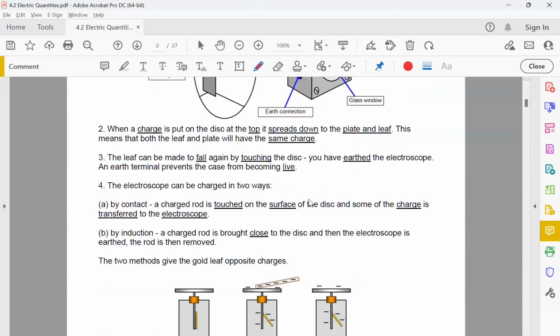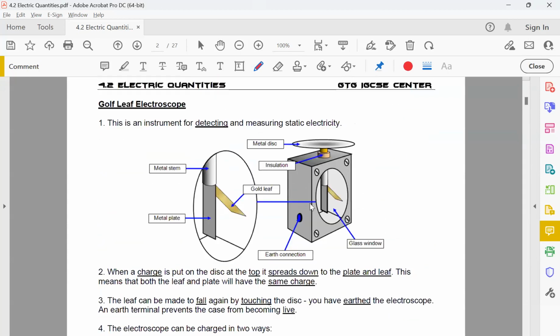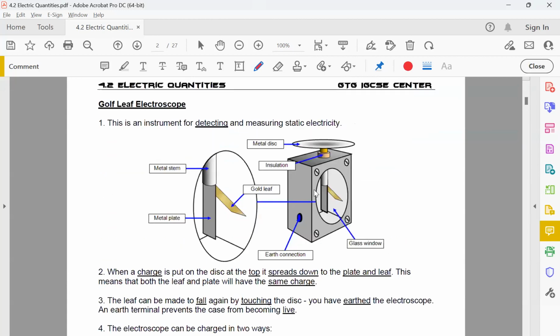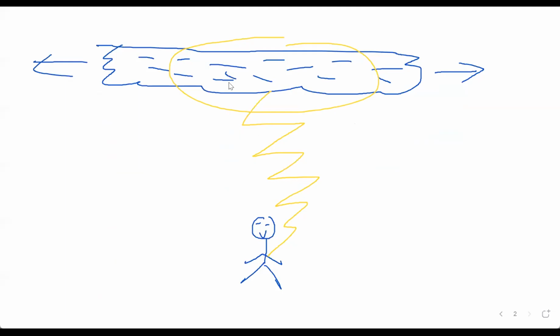Okay, this is going to be the second last part here. In order to understand how this gold leaf electroscope works, I need to let you understand how the charges are going to work as well, guys. Like I mentioned just now, guys. Pay attention. Stop talking about all this nonsense. Pay attention, guys. As all things in the world will try to go neutral, if today I have something that is relatively more positive charge or something that is relatively more negatively charged, it will try to neutralize itself as well.